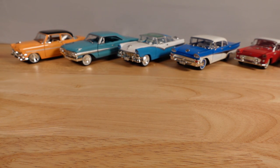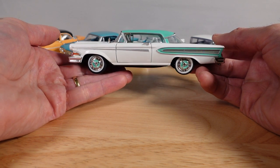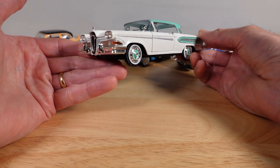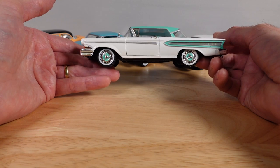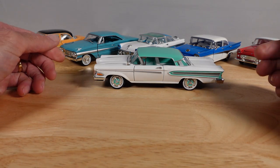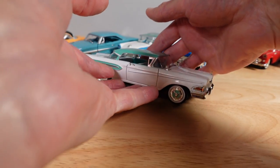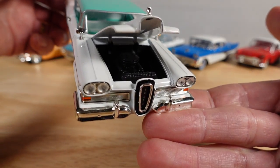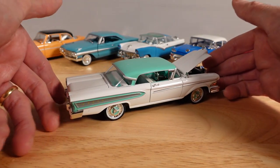Now look at this sucker — it's a 1958 Edsel Citation. Edsel was the son of Henry, wasn't he? Or grandson? I'm not sure. Even to hold, this weighs a substantial amount. Can you see why that didn't go well? Nobody bought this, did they? Let's see — open up things. They didn't put any color on that engine, but there is indeed an engine there. Probably runs very well. We'll never know.